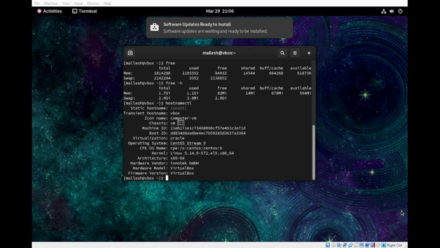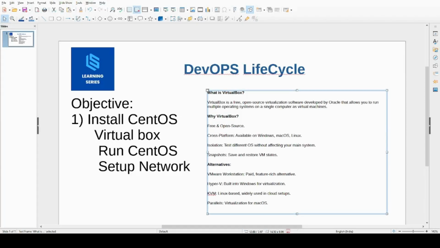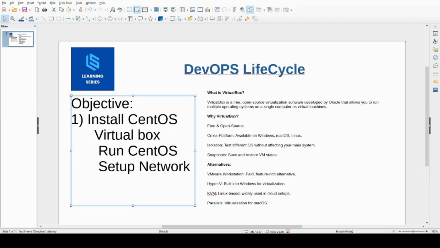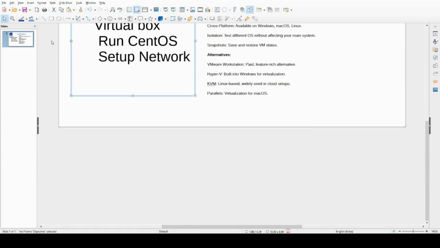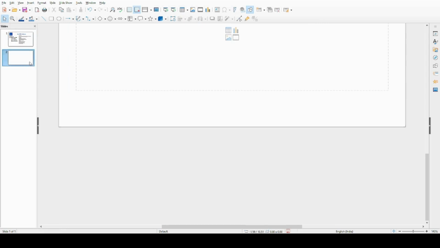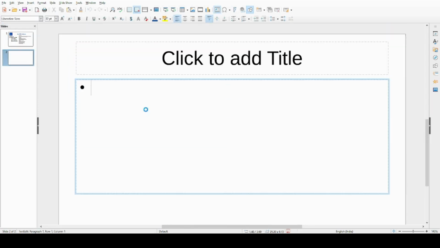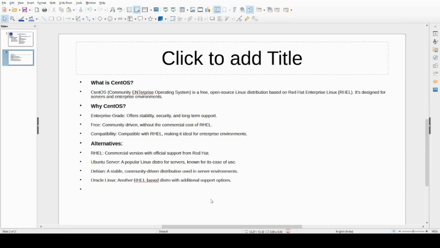Let me add these to the presentation so that you can go through it. Let me create another new slide. So this is about CentOS.